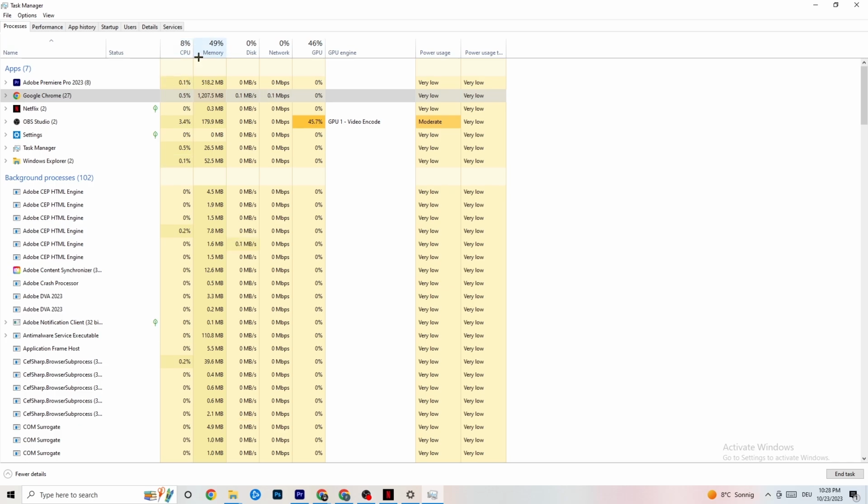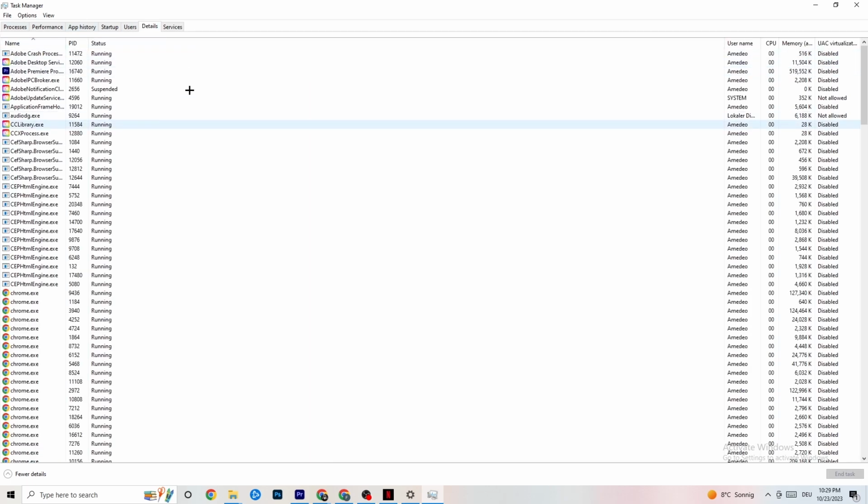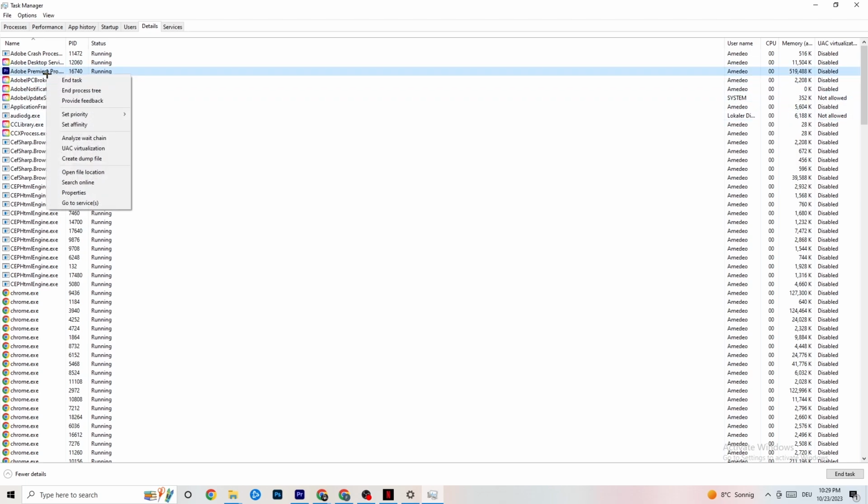Next, navigate to the top left corner again and hit details. You need your game running for that, but I'm not running it right now, so that doesn't really matter. Just do the same thing to your game as I'm going to do to Adobe Premiere Pro. Right click it, and once this tab pops up, click on set priority and hover over it.